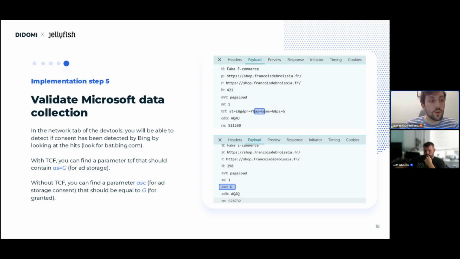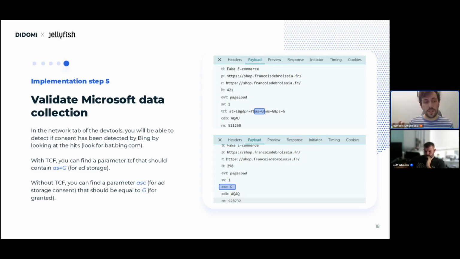You can go into the Network tab within the DevTools, and in the network you'll be able to look at Microsoft hits. To check for Microsoft hits, you just have to look for bat.bing.com. Within those hits, you will see one of two situations.